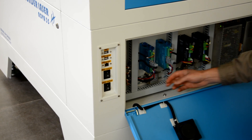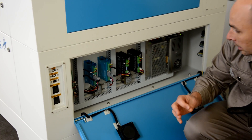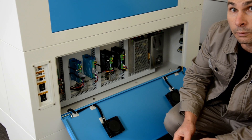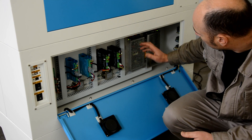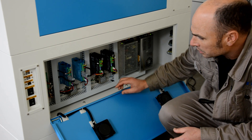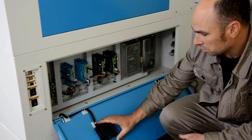All the EMI and EMC issues I see on other machines I have not seen on the Thunder Lasers, all the way through to their earth-bonding chassis, which meets the health and safety standards I have to meet for New Zealand clients. Power supplies are working absolutely fantastically — I haven't had a single issue with a power supply on any machine. The only things I've come across have been the occasional cooling fan, and for me that's not really a big issue — it's a very simple item to replace.